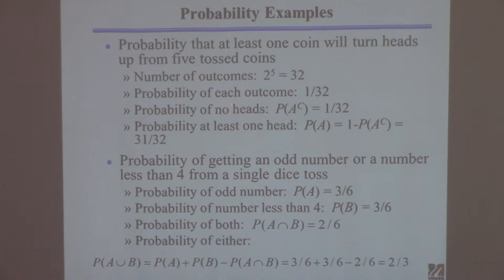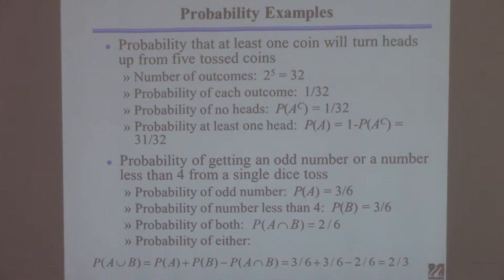Okay? What's the probability that you'll get no heads? That's actually the complement, right? Because we want to ask the question, what's the probability we'll get heads at least once? So rather than do that, I'm going to calculate the probability we don't get any heads at all. That's 1 over 32, because that's just one of these possible outcomes, right? That's all tails. So what's the probability you'll get at least one head? Now you use this relation: it's 1 minus the probability you'll get none. Okay. So this is an example where it's just easier to calculate the probability of the complement set rather than the set itself. That's obvious, 31 over 32.